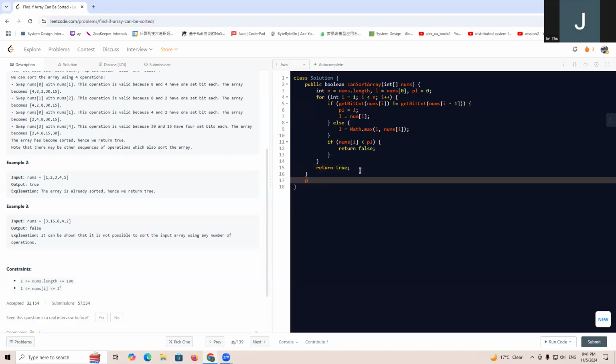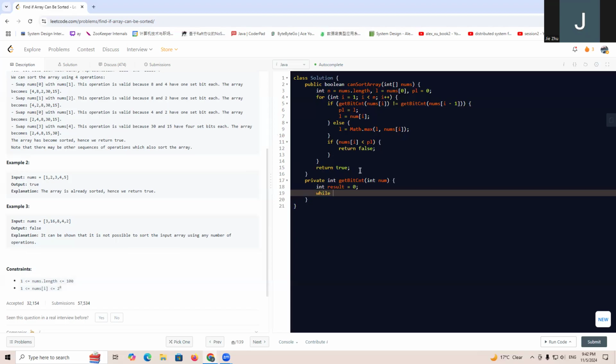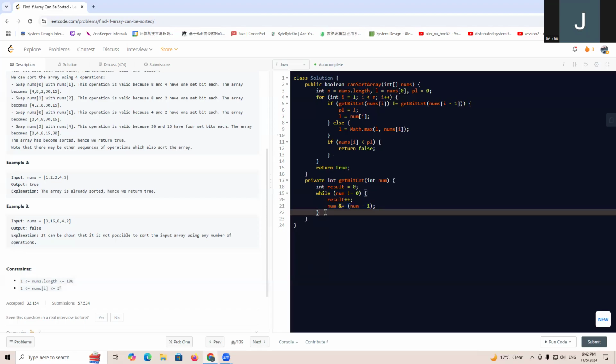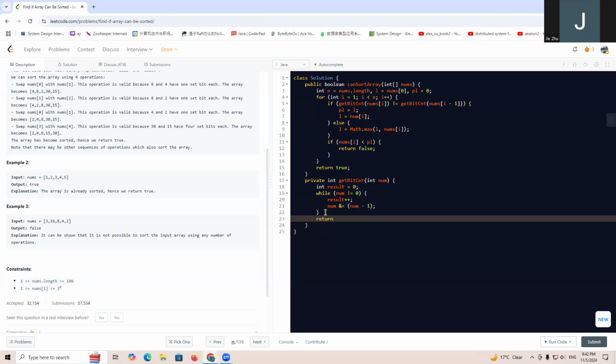Then we need a helper function, int getBitCount(int num). We set int result equal to 0, while num doesn't equal 0, we have num and equal to num minus 1, and result increases. This formula just removes the lowest bit from num. Return result.